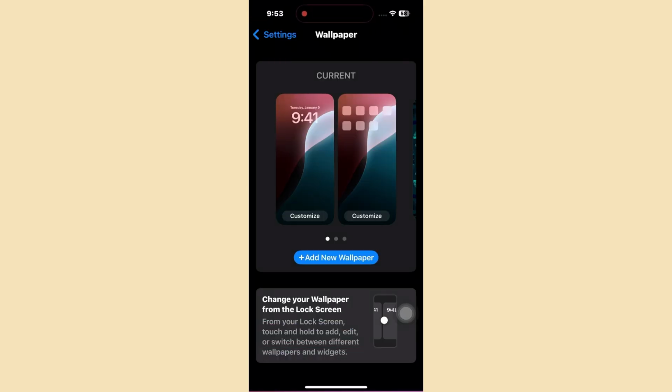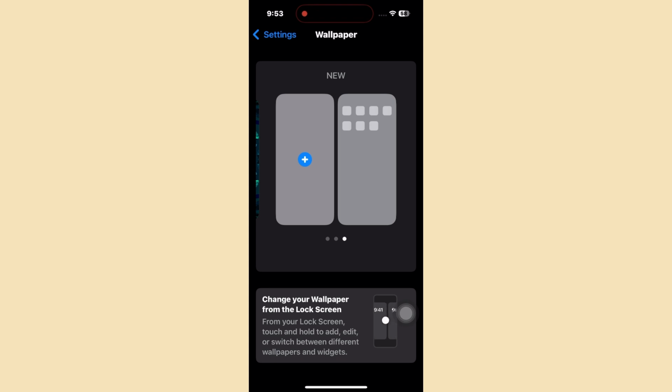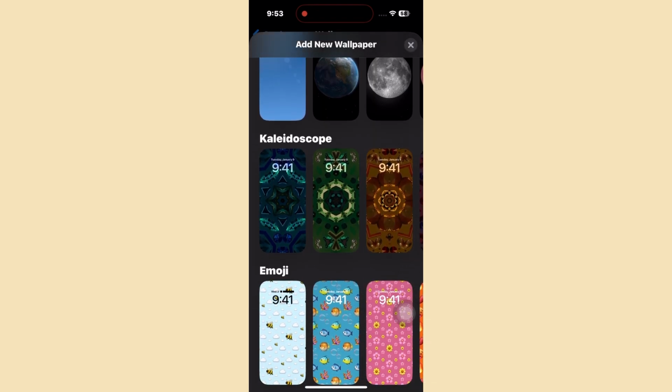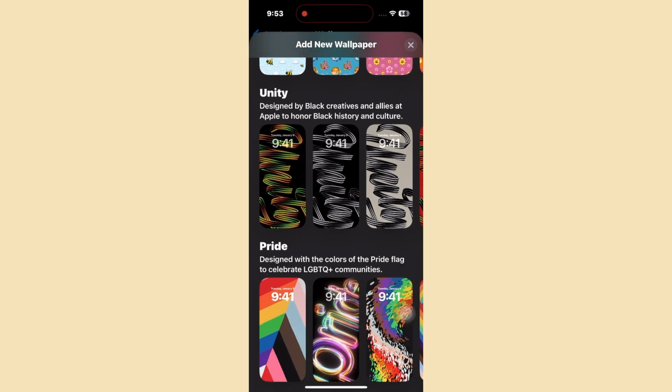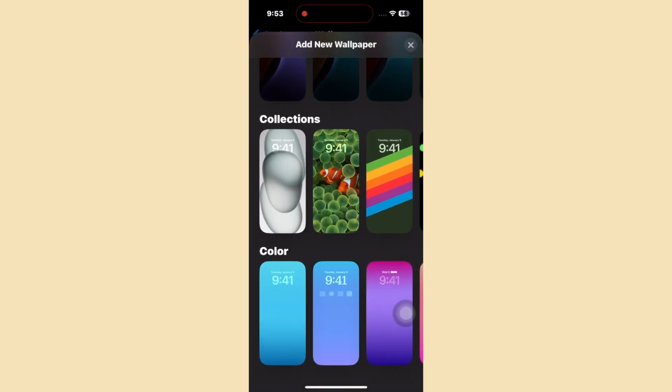And of course, guys, if you want to change the wallpaper, you just simply swipe to the left over here and you will have an option plus icon. And pretty much over here, you should be able to scroll and see different categories that you might want to consider and make it as your wallpaper or lock screen. And pretty much that's it.